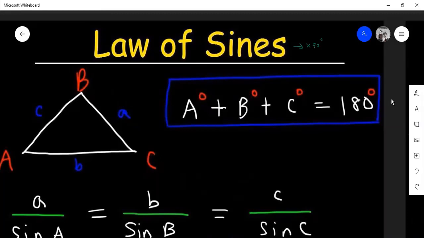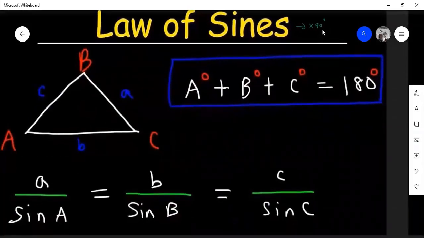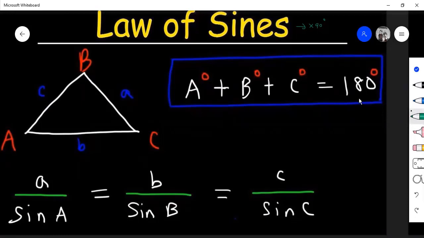Okay, so that means if your triangle is an obtuse triangle, that means more than 90 degree, you are required to use these two sets of formula. So I'm going to teach you guys how we actually use this formula. Law of sine is quite easy. Remember, for this angle, this is my partner. And for this angle, this is my partner.